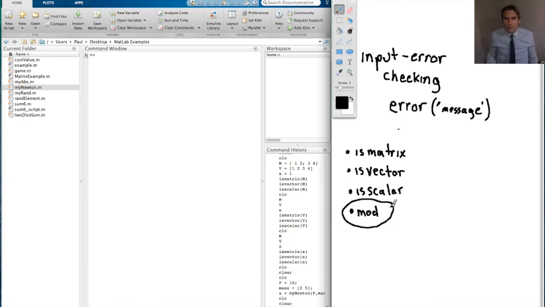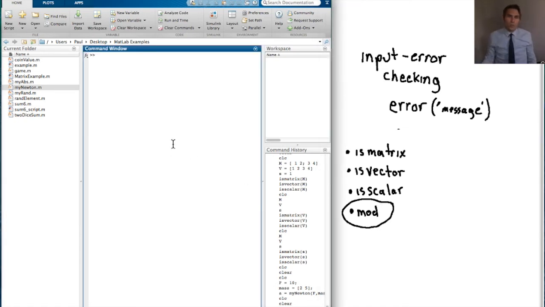Last function I want to address in this lesson is the mod function. Sometimes you will need to check if something is an integer, meaning -2, -1, 0, 1, 2, 3, 4, etc. Or you might check to see if something is even or odd.